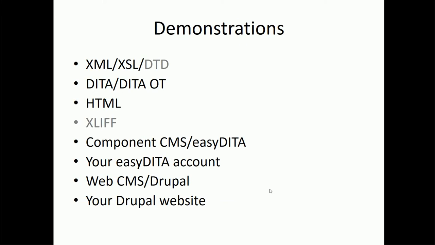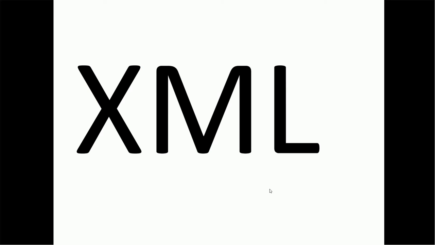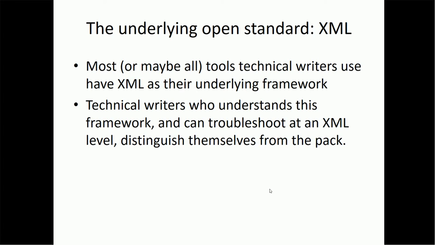So I will give you some demonstrations, and you're not expected to know these. This is just me demonstrating some concepts that we will cover throughout the course of this class. Let's start off with XML. XML is the underlying open standard. Most or maybe all tools technical writers use have XML as their underlying framework. Technical writers who understand this framework and can troubleshoot at an XML level distinguish themselves from the pack.